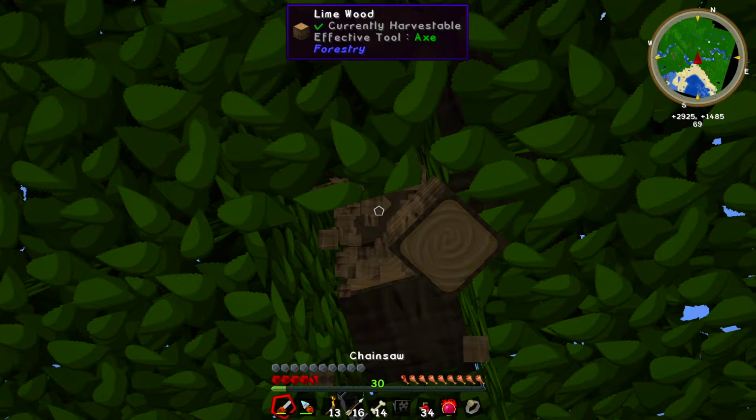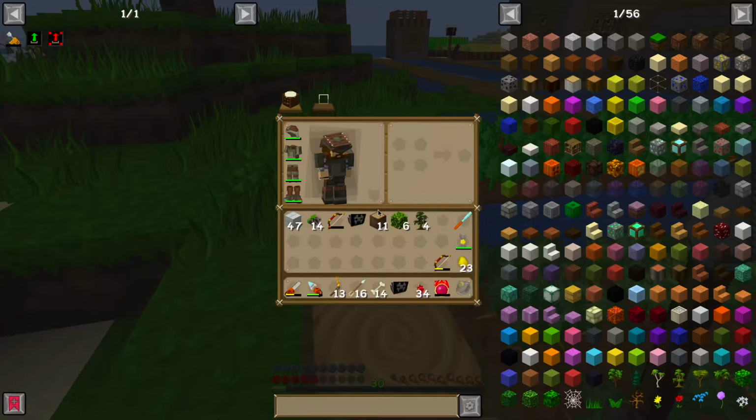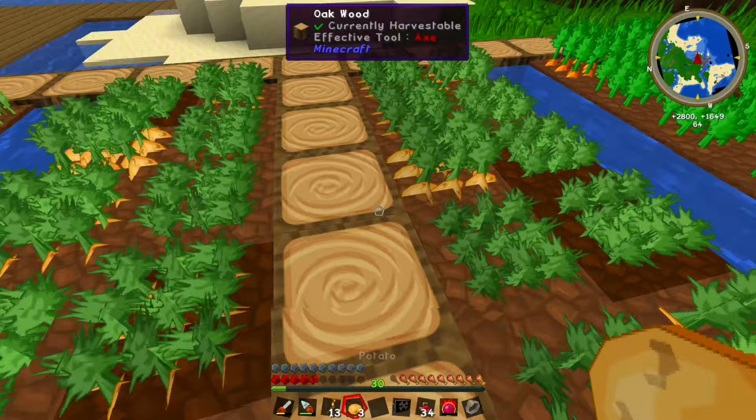I got another village. I want to throw out there that I did not realize this, and I should have, but longtime subscriber Maria Moore pointed out that you can just right-click if it's a fully harvestable crop, and it'll collect it but leave the seeds. And I can't demo it right now, because there we go, potatoes. Just right-click. But it only works on crops that are fully grown.